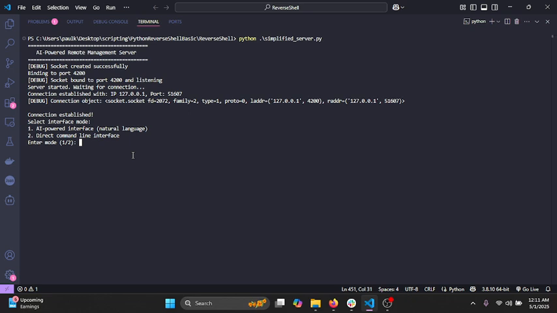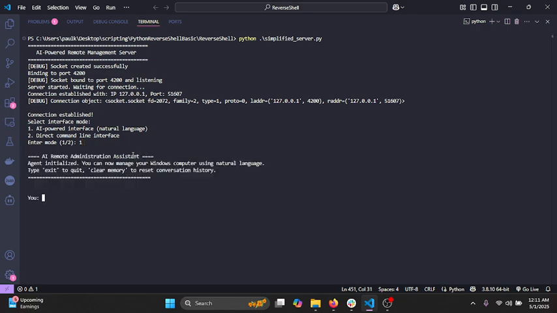And then from this shell, you can either pick direct command line interface where you directly communicate with the device yourself and run all the commands. But for our demo, we are using the AI mode. So let's start with a simple greeting. You can see it has already acknowledged that I have a Windows 11 computer. So let's start by asking it things that will otherwise require very complex commands to run.